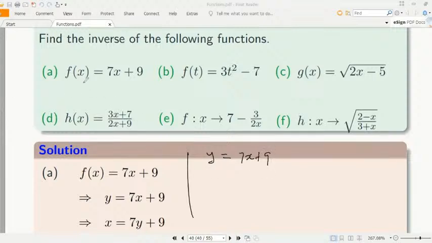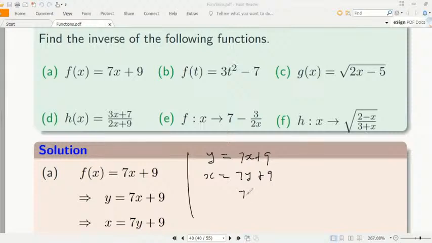Where there is f of x, write 1. And then step 3 says to replace y with an x. In other words, where there is y, write x, and where there is x, write y. That was step 3. And then step 4 says to make y the subject of the formula. That means leave y on one side.